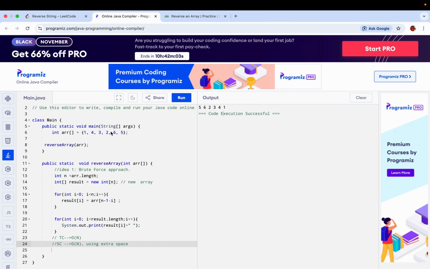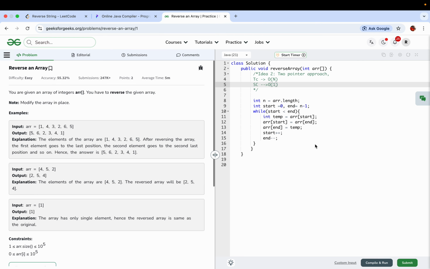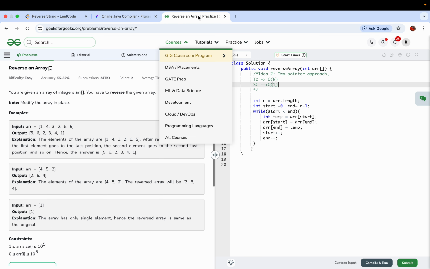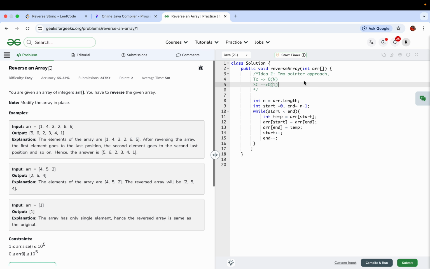Because in the earlier solution space was O of n, since we were creating a new array and taking extra space. But in my current approach, using the two-pointer approach, we are not creating any extra array, so we are not taking any extra space. That's the reason space complexity is constant, meaning O of 1.